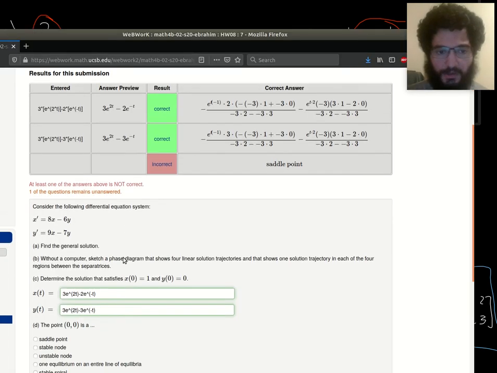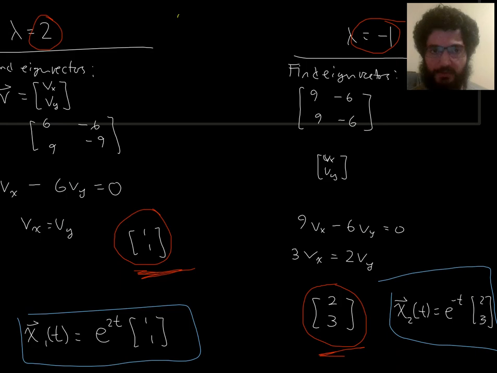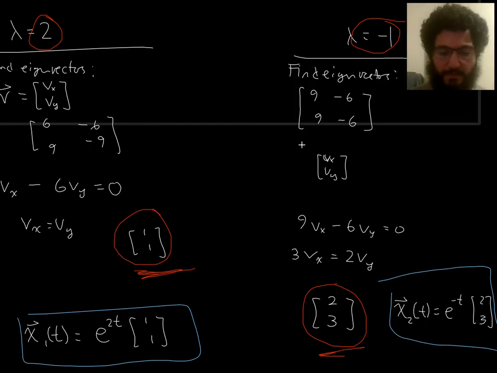So all of these other critical point types are going to be related to other situations with eigenvalues. So for example, if both are positive, or if both are negative, or if they're complex, then depending on the sign of the real part, or maybe what's going on with the imaginary part, that might tell you some things about the type of critical point that the origin is. Or you could also have repeated eigenvalues. And then that's a whole other thing.